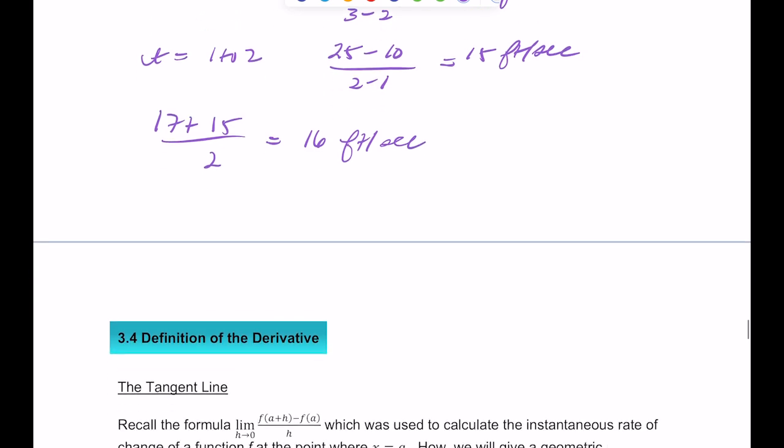Even though it's impossible to calculate the exact velocity because there's other variables involved, like Lady's position at the times that are close to 2 seconds, etc. But that's it for this section. In the next section, we're going to be looking at the definition of the derivative, and it's an important one. If you have any questions, please reach out.